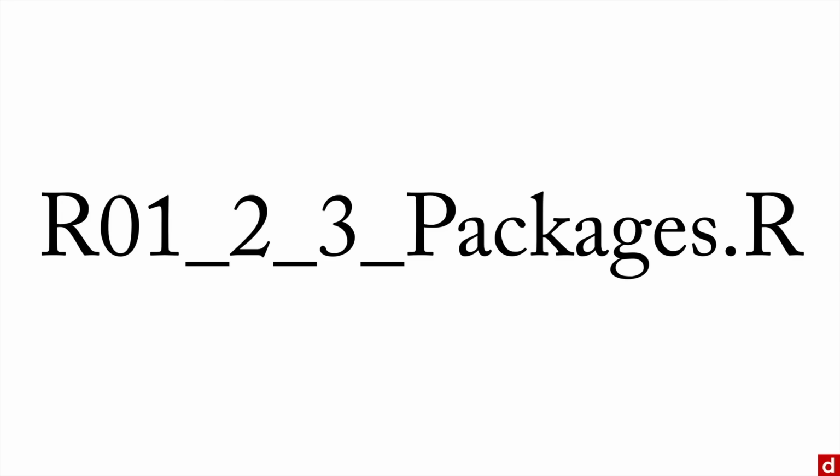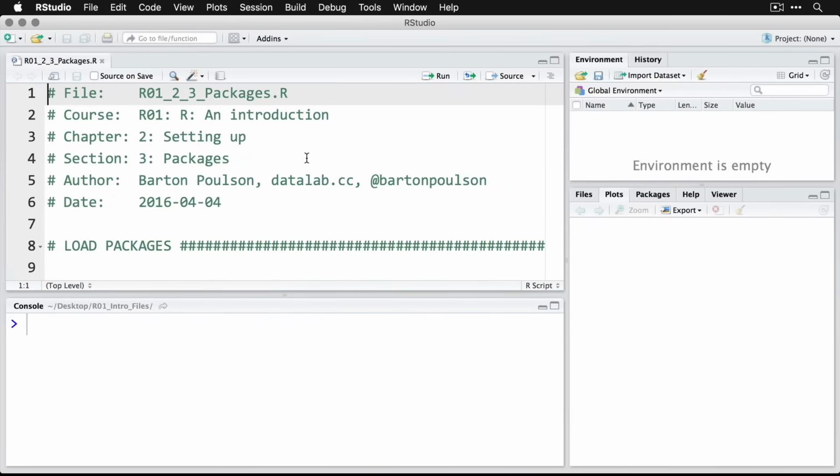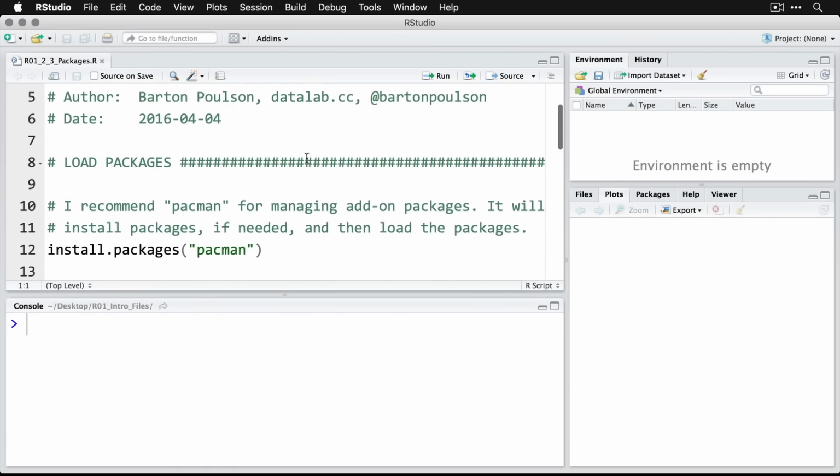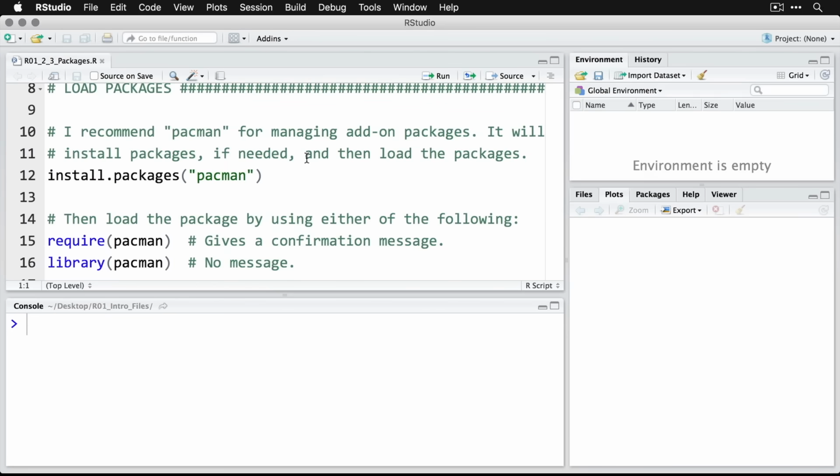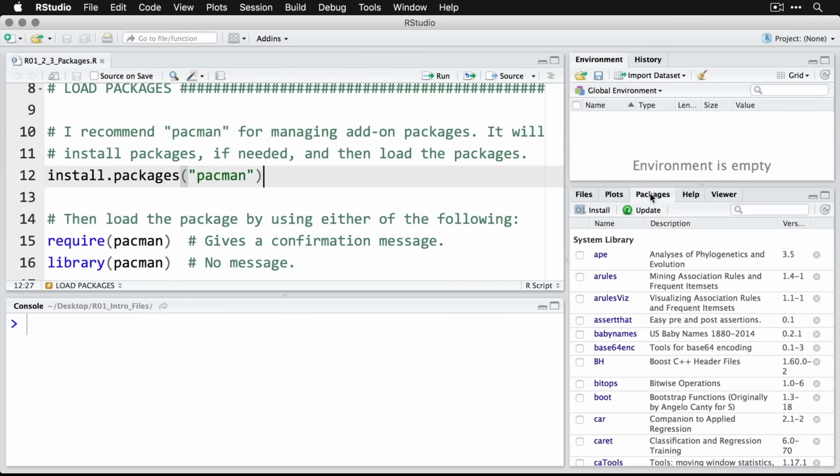And I'm going to demonstrate all of these in another course that we have here. But let me show you very quickly how to get them working. You just try it in R. If you open up this file from the course files, let me show you what it looks like. What we have here in RStudio is the file for this particular video. And I say that I use pacman. If you don't have it installed already, then run this one installation line. This is the standard installation command in R. And that will add pacman, and then it will show up here in packages.